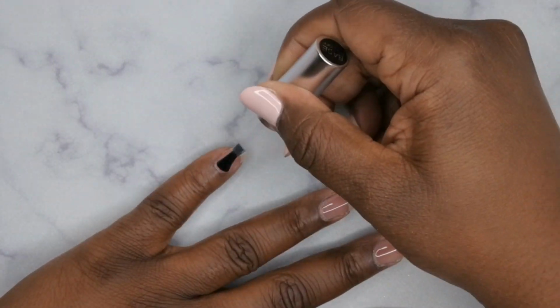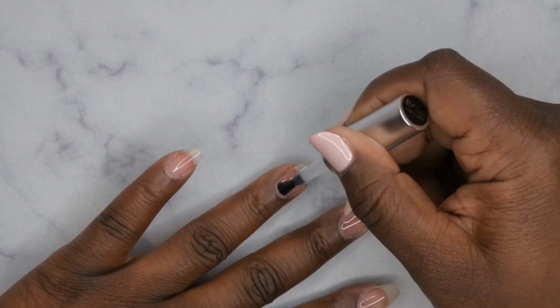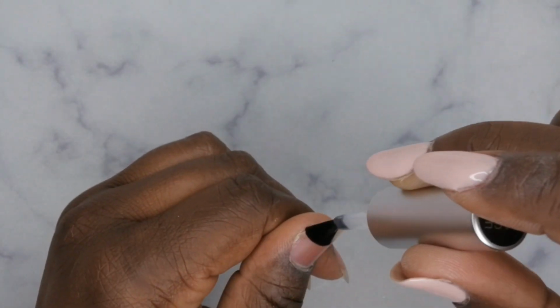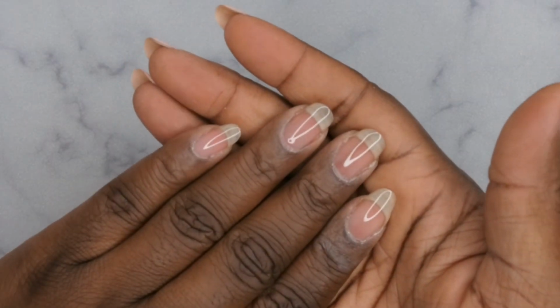Then I'll go through each individual nail and give it a nice even thin coat. I do only go in with one coat of my Peel Off Base, and I find that gives me the longevity that I'm looking for, while also still allowing for me to be able to, like I said, have that easy removal. So you'll go through and do that. I'm also going to be doing my thumb because I was in a rush doing this mani. Now you'll want to flip for 10 seconds, cure for 60.